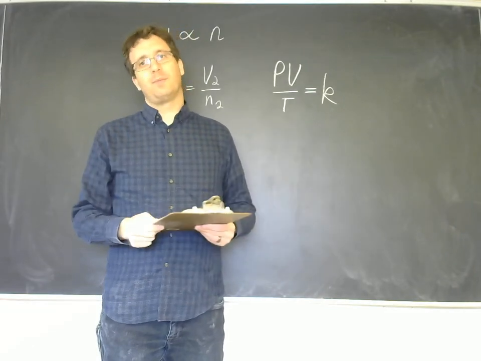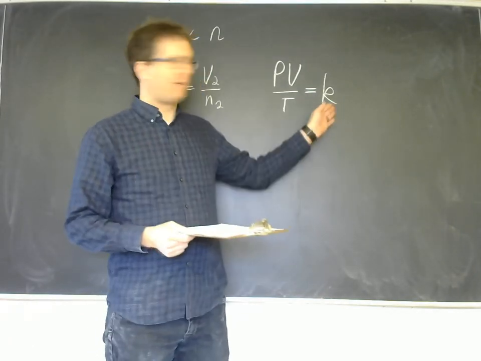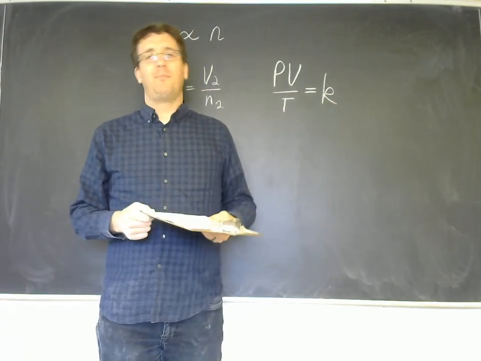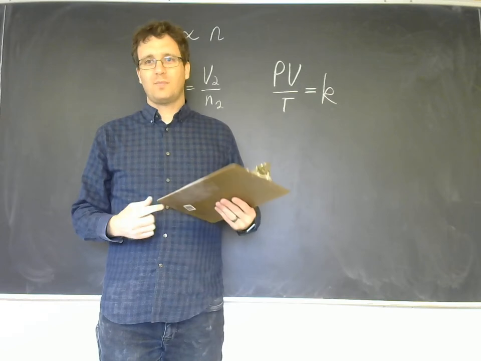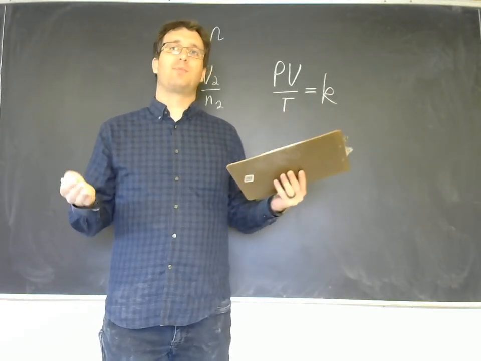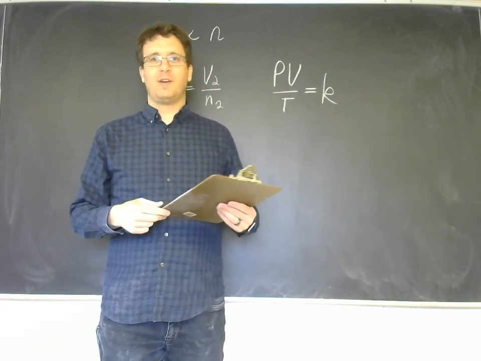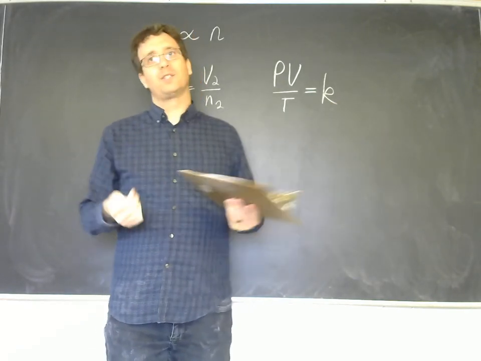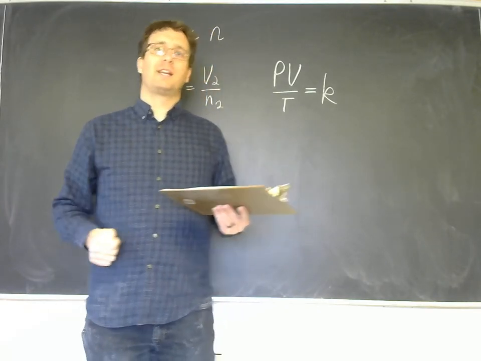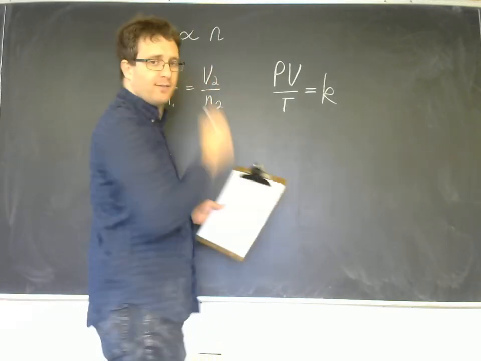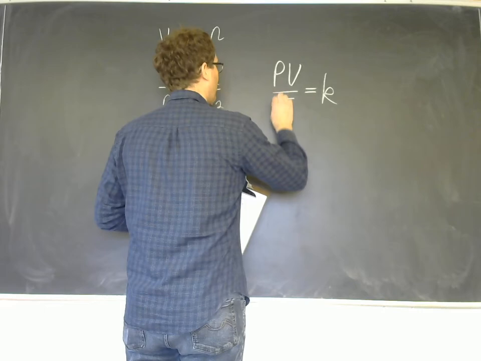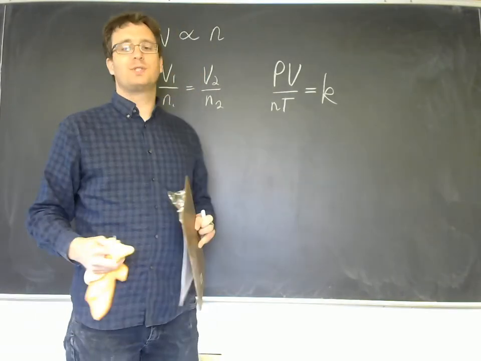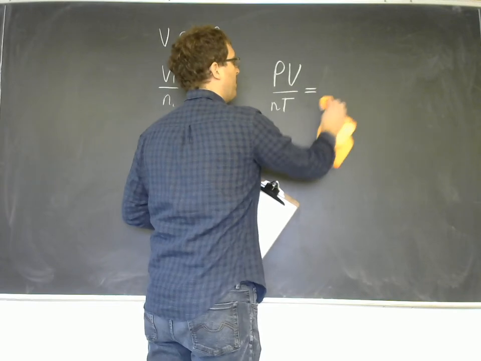And so we could use that combined gas law as those conditions change, but it would be a different constant for, say, nitrogen versus oxygen if you had the same mass of gas, or if you had two different oxygen gas samples, but one of them had twice the mass of the other. And so this constant was sort of particular to your experiment, to the exact type and amount of gas that you were using. However, when you added Avogadro's law in here, then you would have PV over nT is equal to a constant. And as long as you knew your number of moles, it turned out that the constant was the same for every sample.